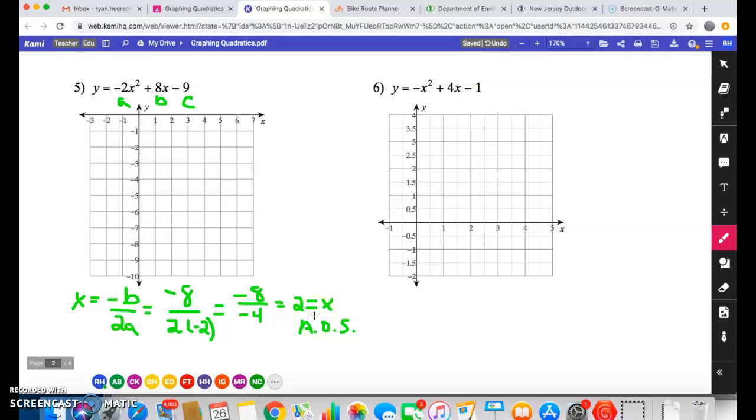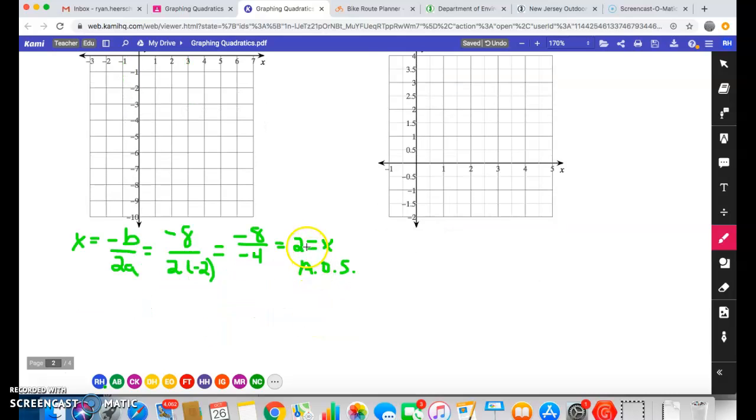And then remember, that is going to be the first portion of your vertex. So if I take this, now I'll use this space over here. Your vertex is going to be 2 comma something. That is my vertex. Now the next thing you want to do is find out what this other number is. It's going to be something, and I'll come back and fill this in.